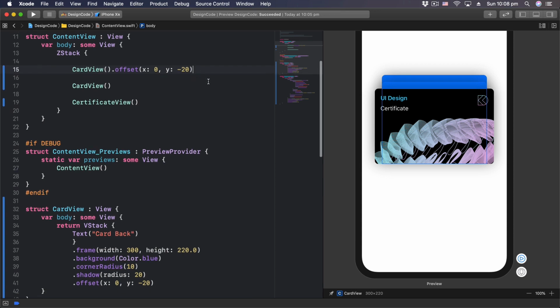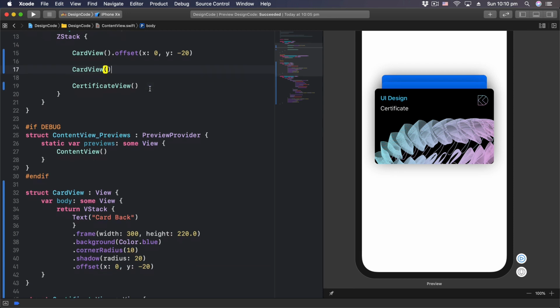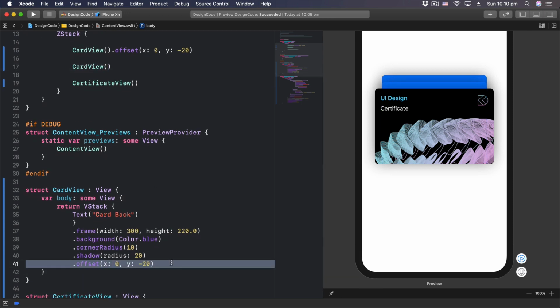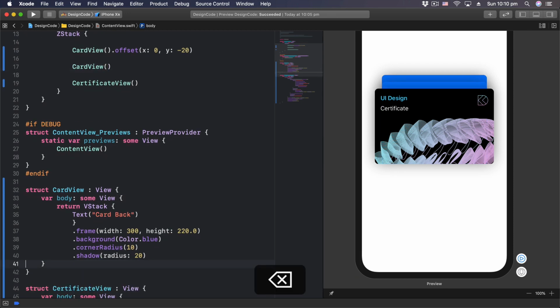And what you're noticing also is that I didn't have to pass any prop to this component. I can just apply it just like a normal view, a normal stack, and add a bunch more modifiers if I want to. But sometimes it's not a good idea to overlap. So what we're gonna do is that we're gonna use this new one and we're gonna delete the one that applies to every single component. So I'm gonna go to the card view component and I don't need this one anymore.